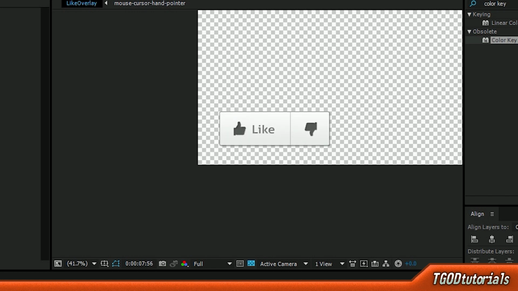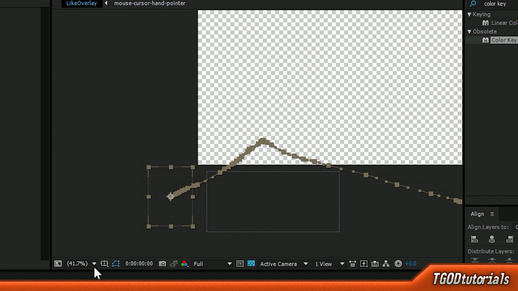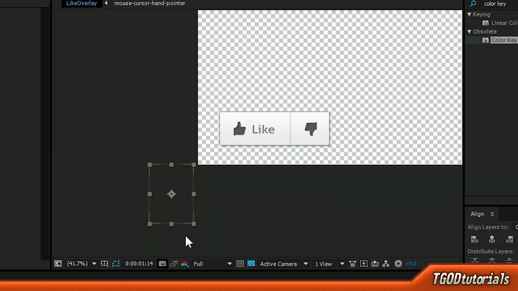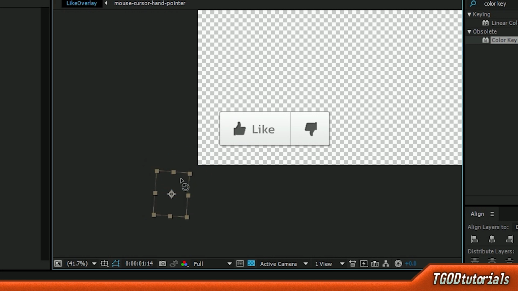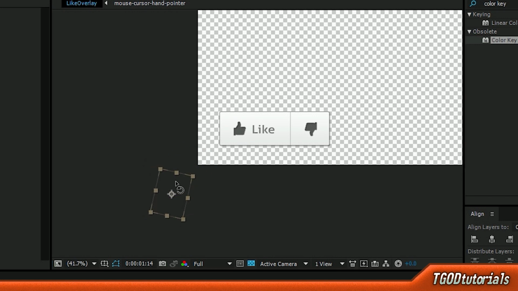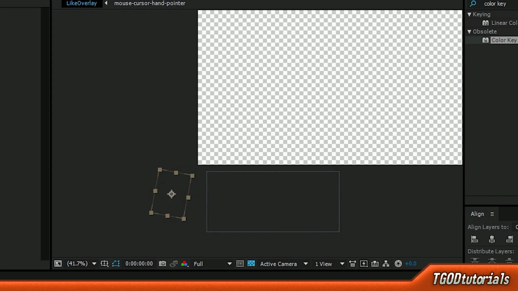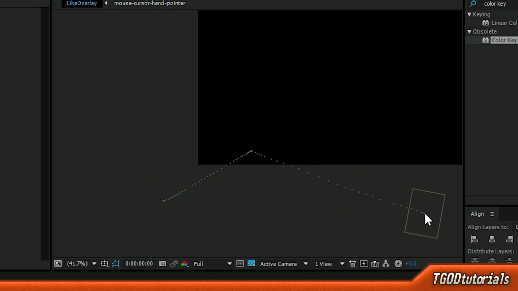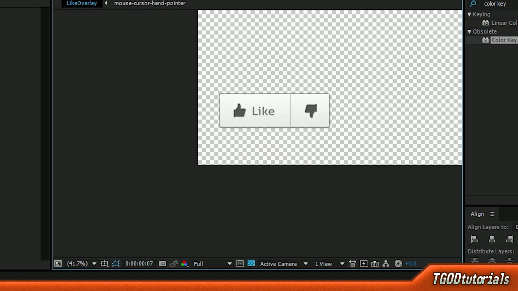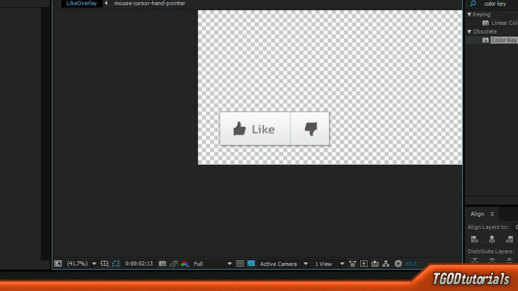And since it's you actually moving the mouse, it gives it the organic mouse movement feel to it, which is super awesome. So I'm going to scale it down and maybe angle it using my rotation tool up here, and I'm going to angle it like that. So, I'm going to try my motion sketch again. I just Control Z'd, so it won't come up. So I'm going to start my motion capture again, and I'm going to go like that, and then out. Let's preview again and see if that is good enough.